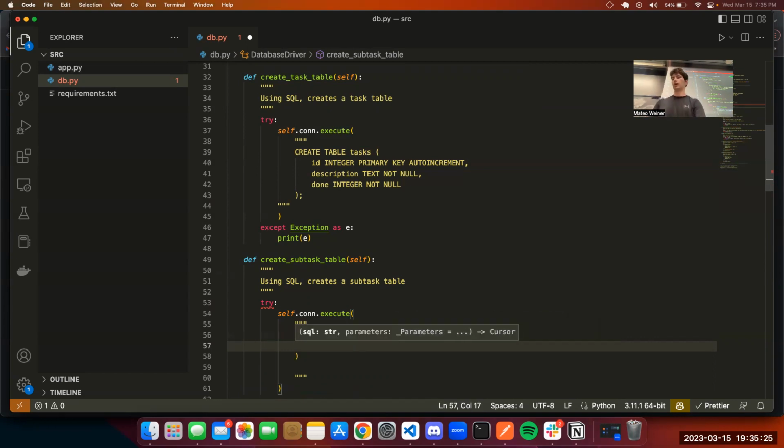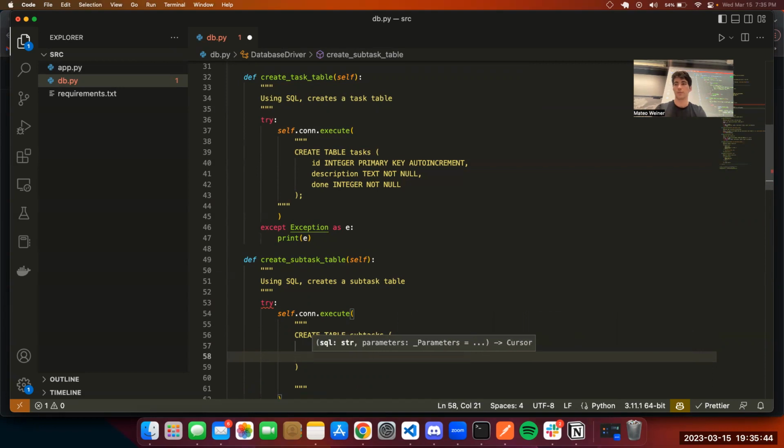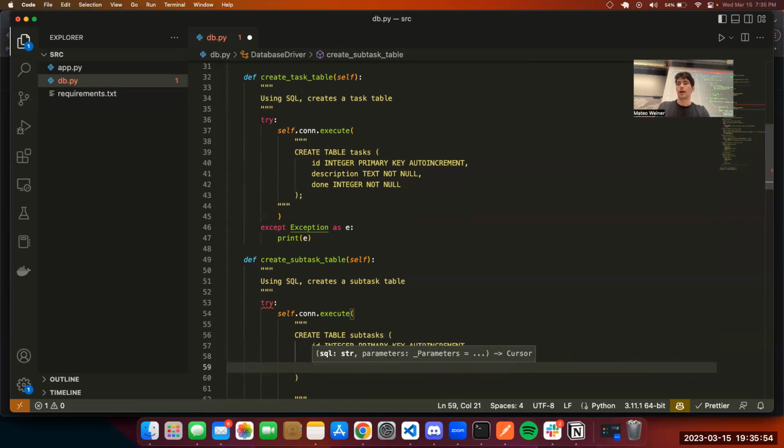And then the columns we're going to want in this subtasks table: first the ID. As always, we need ID, integer, primary key, auto increment. We're also going to want a description, and that's just going to be text, not null. We're going to have if it's done or not, and that's also going to be integer, not null.